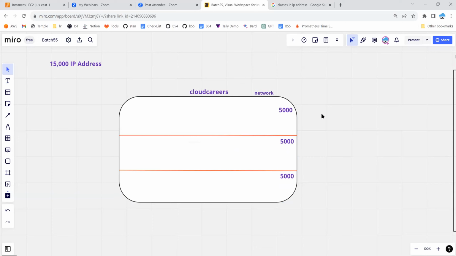But maintaining one big network is always a big trouble. I'll ask you one thing. There is a big room. In that big room, we have all the software engineers, all the testers, all the analysts, all the scrum masters, and you also have people from Python background, QA background, Node.js developers, and Java developers. All of them are sitting in the same room.